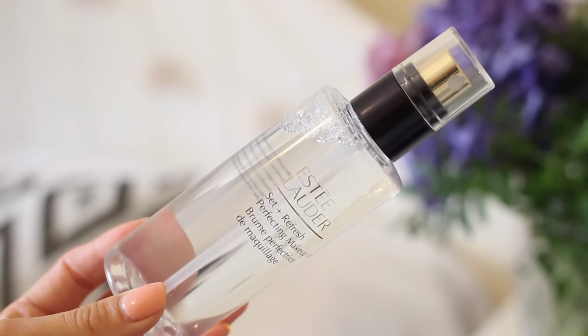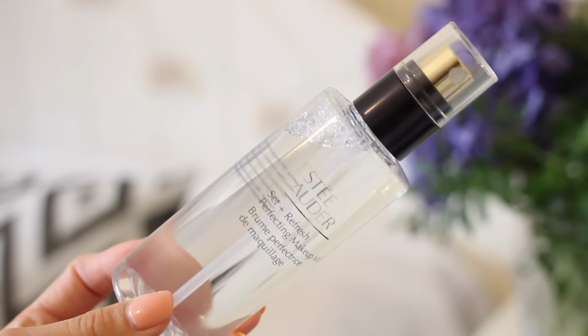Something else that's really easy but very impactful is to use a makeup setting spray. I think it was really last summer that I started to use makeup setting sprays, but this summer I would not dream of going a full day out the house without using one. Current favourite is the Estee Lauder Set and Refresh. It's a 2-in-1. I use it in the morning after I've applied my makeup to set it, and then it can also be used in the afternoon or early evening to really refresh your makeup.